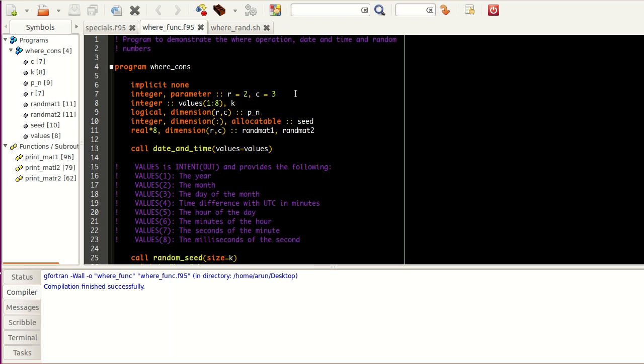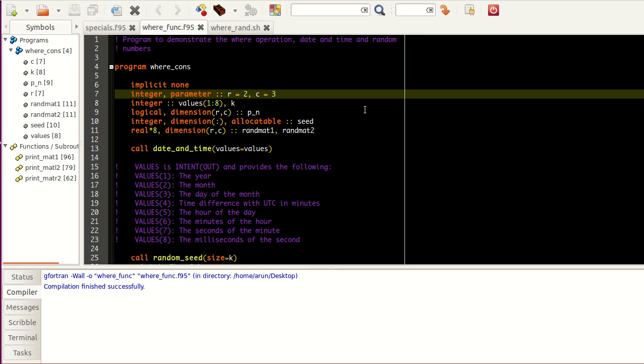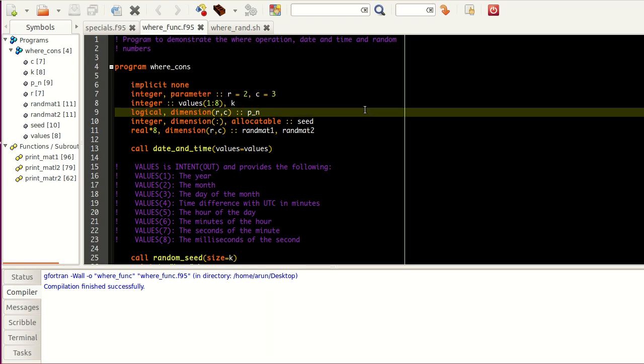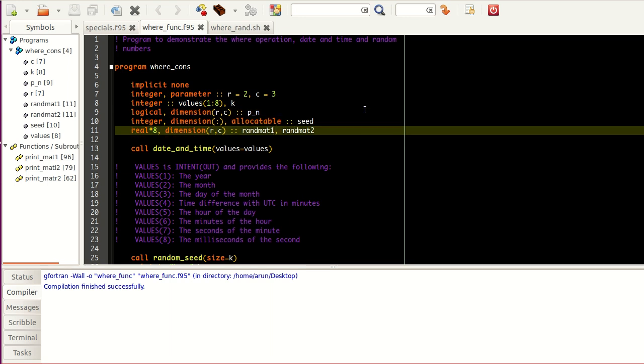I define two integers here, r and c, for defining matrices: p_n, a logical matrix, and two real matrices, ran_mat_1 and ran_mat_2.